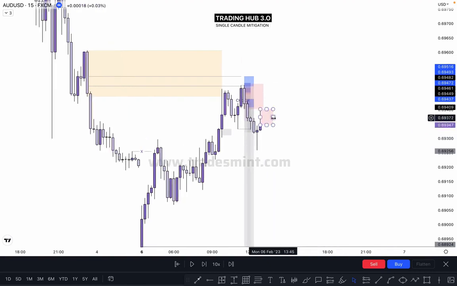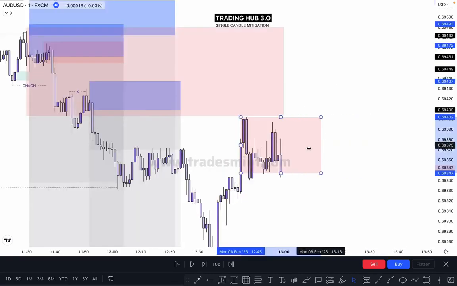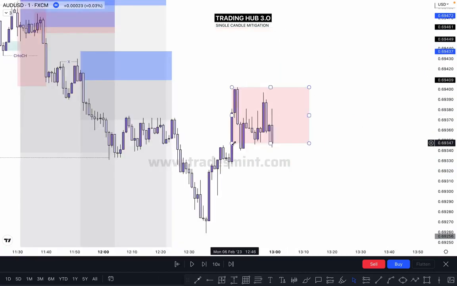So this one is our area when we are looking for a sell. At this point you have to switch to the 1 minute time frame, and you have to refine to a 1 minute order block as we have done in this zone, okay? So let's see what happened here in the 1 minute time frame. So this one is our refinement zone here, and this one is our 1 minute chart. Let's see, and this shadow here is based on the 15 minute time frame. You have to refine where our 1 minute order block is here.